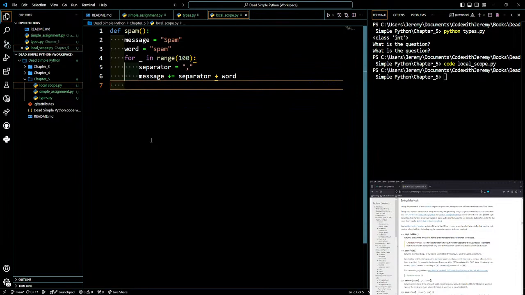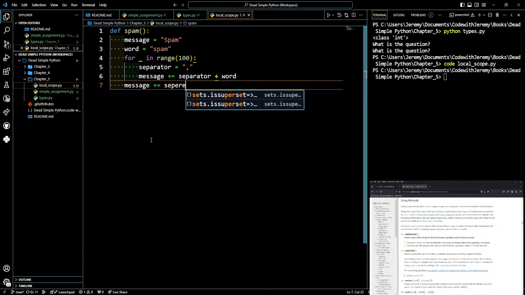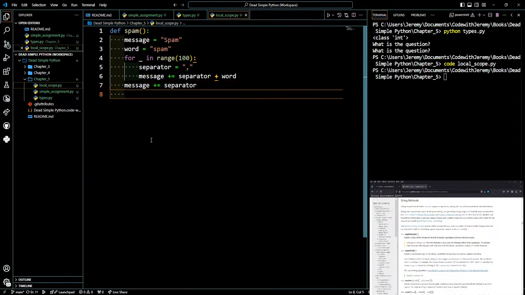Tab back. Message plus equals separator. Return message.